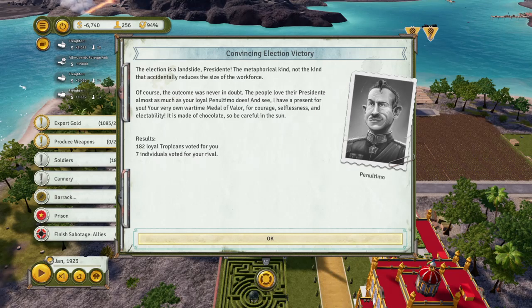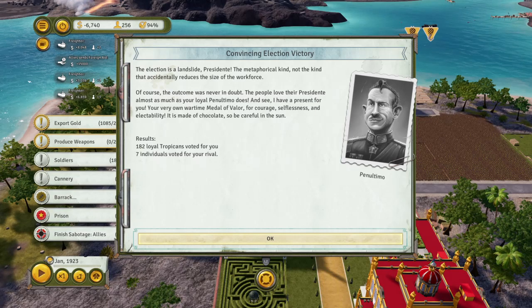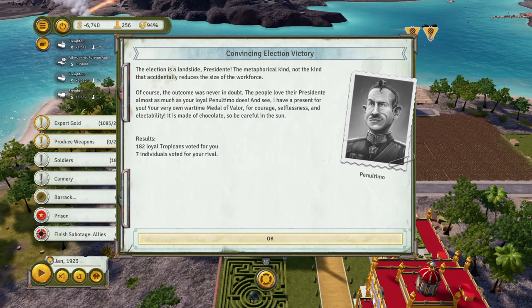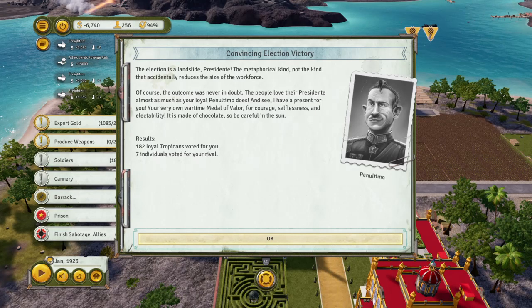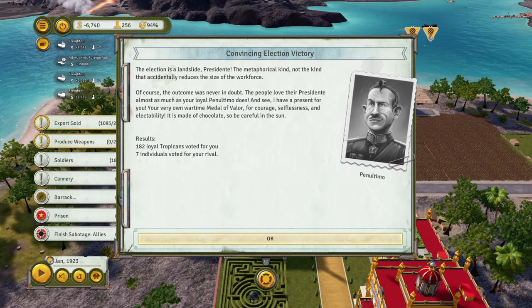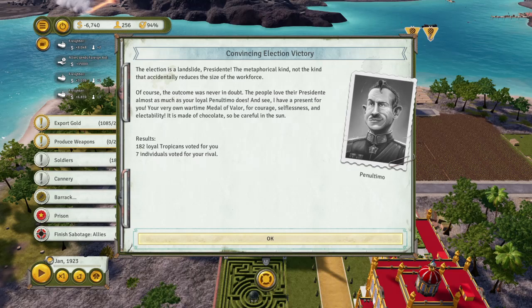Election is a landslide, Presidente. The metaphorical kind, not the kind that accidentally reduces the size of the workforce. Of course, the outcome was never in doubt. The people loved their Presidente almost as much as your loyal penultimo does. And see, I have a present for you: your very own wartime medal of valor for courage, selflessness, and electability. It is made of chocolate, so be careful in the sun. Results, 182 loyal Tropicans voted for me, 7 individuals voted for my rival.